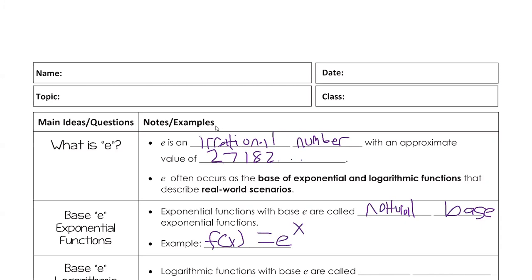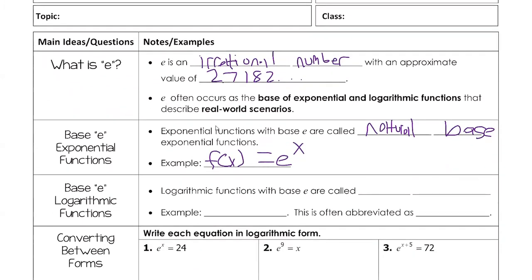e is considered natural because it usually represents a natural growth. If you weren't here on Friday, or if you didn't understand, I did post an article that explains that. But basically the idea is that if you have something that's growing, the thing that grows is growing as well when it comes to finance. So it's more of a natural growth, versus assuming something just doubles out of nowhere. You have to think it's growing all the time. So this is a better way to model a lot of things that grow in the real world versus other bases.